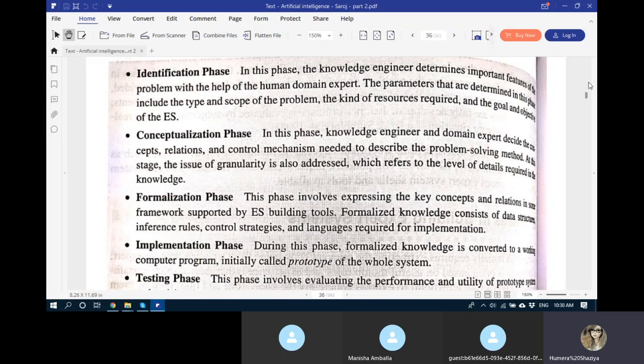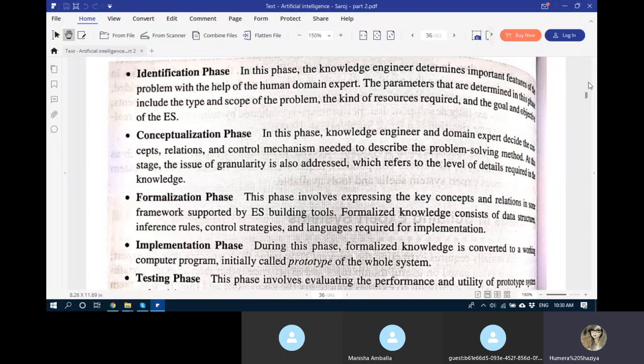Try to consult a domain expert who is a doctor. So now we are trying to make our computer program a doctor. How a doctor asks the question, diagnoses the disease, and prescribes the medicine. Similarly, the computer program should ask the questions, diagnose the disease, and prescribe the medicine.